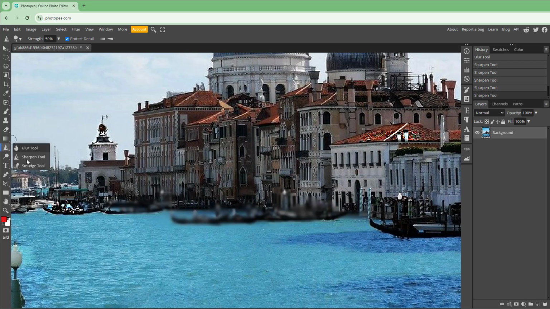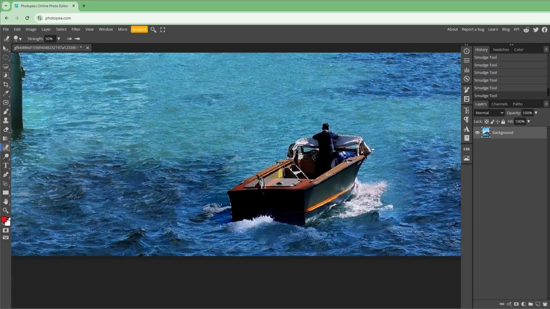Apart from that, you can also utilize the Smudge tool, and that is where you can smudge out different parts, mixing the pixels to soften it out as well. Like you can smudge this out right here so that they are together. Let's say, for example, I'm going to smudge this out, smudge this, and you can see that this is how the Smudge tool actually works.